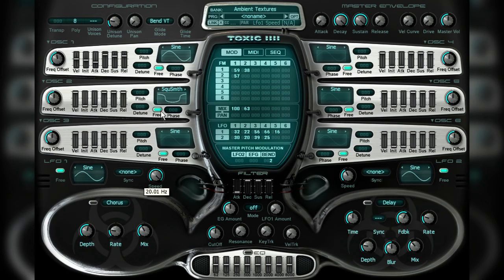To finish off this section, you have some master pitch modulation controls. The pitch could be modulated by LFO, or by the envelope found here, or even a pitch bend wheel. The exact amount is set by these values here. The pitch bend setting only covers from 0 to 12 and allows you to set up the amount of pitch bend applied when using a pitch bend wheel on your controller. This is measured in semitones. Typically, this setting is set to 12.